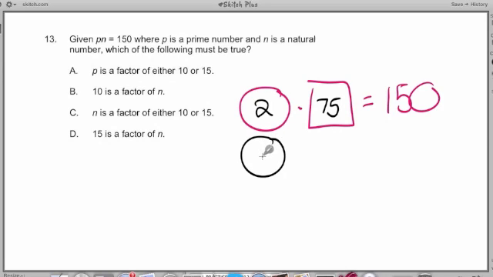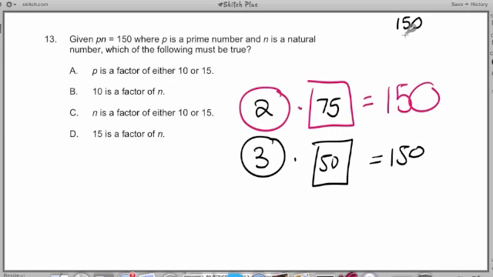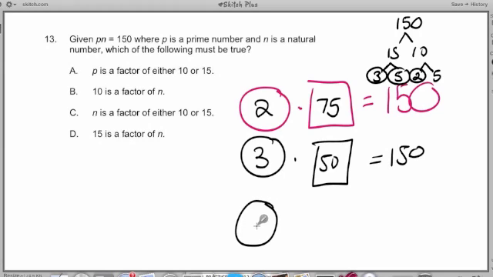Okay, maybe you say, what about 3? 3 times what? 3 times what natural number? 3 times 50 gets me 150. So I got my prime and another natural number. Anything else? Well, let's say you wanted to be 100% sure on what all the distinct prime numbers are. You take your 150, and you find out what the distinct prime numbers are by doing the prime factorization. I mean, that's the best way to be absolutely 100% sure on your prime numbers. And look, I find out that it's going to have a 2, it's going to have a 3, and it's going to have a 5. Now I'm 100% sure that there are only 3 distinct prime numbers here, 2, 3, and 5. So 5 is the last prime number it could be, and that would have to be 30.